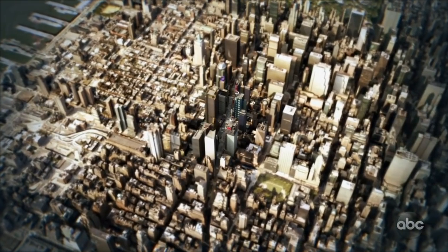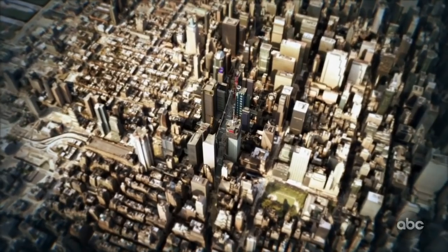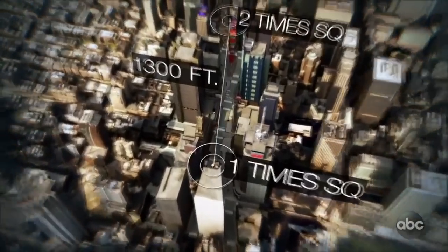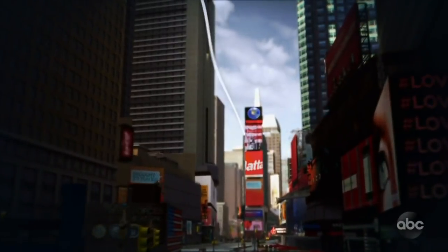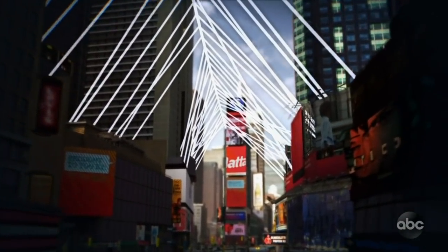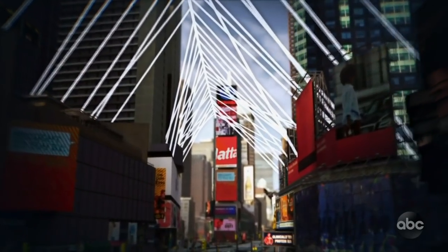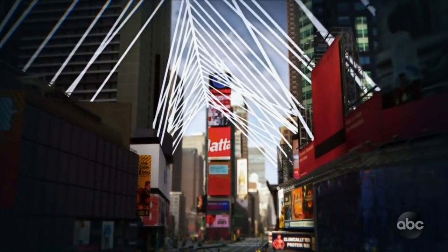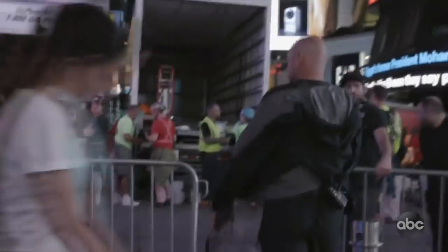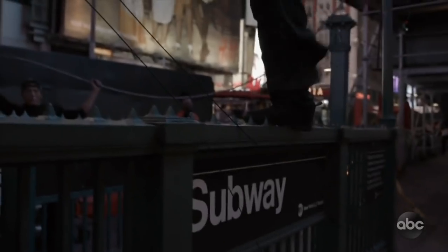That's because not only does the massive 1,300-foot-long main cable need to be raised and anchored, it then has to be secured, requiring 84 smaller wires that need to be attached on 13 different buildings. It's a gargantuan task, and New York City gives them only 5 hours to do it. 43rd is shut down. At midnight, the clock starts ticking.